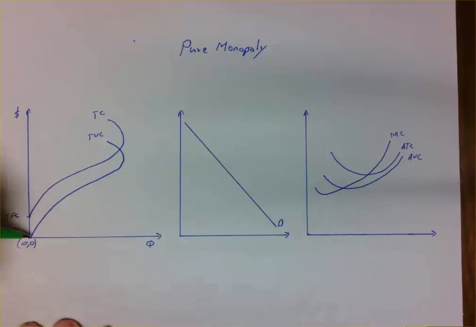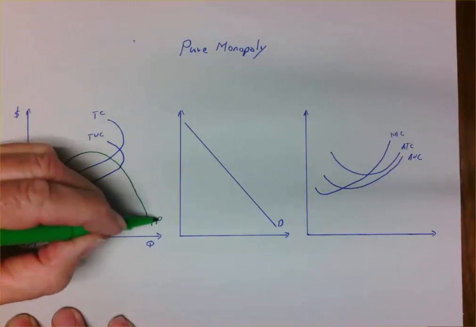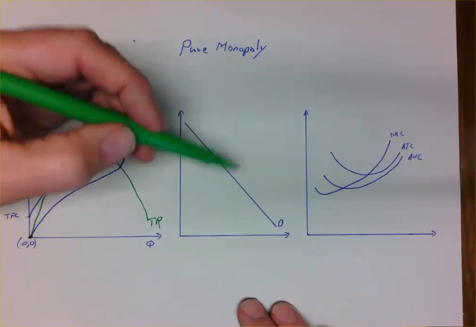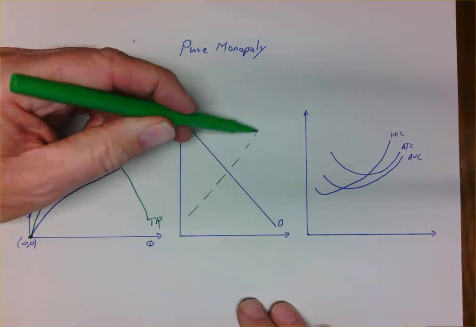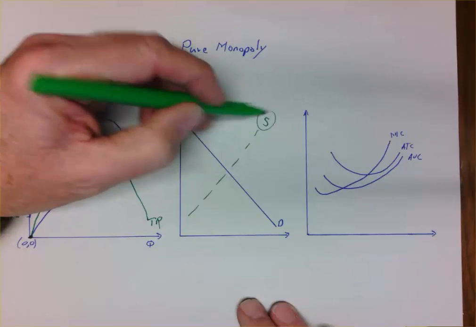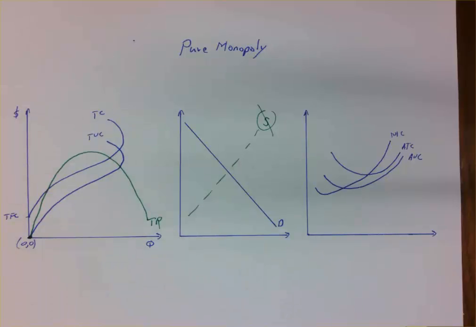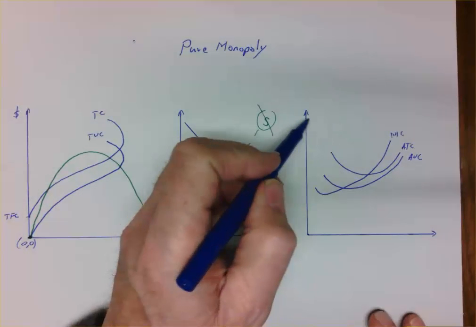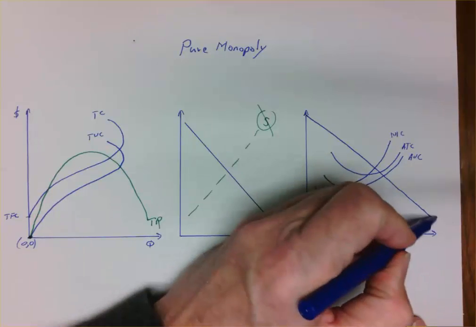What it does is it starts at 0, it goes up, it's maximized, and then it falls again. Total revenue, right? Now this is the demand curve from supply and demand, and what you have to realize is that for a monopoly there's no such thing as a supply curve. There's only the demand curve. So all you do is you just take the demand curve, you copy it from here, and you just paste it over in this picture. So I'm just going to do that the best I can, something like that.